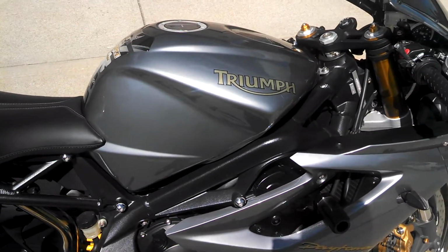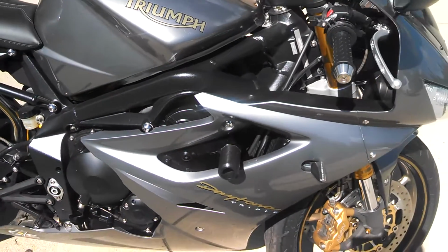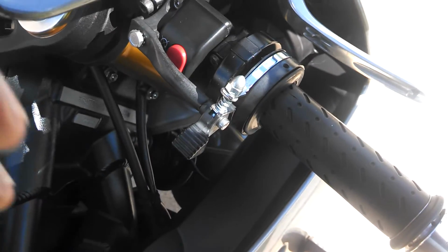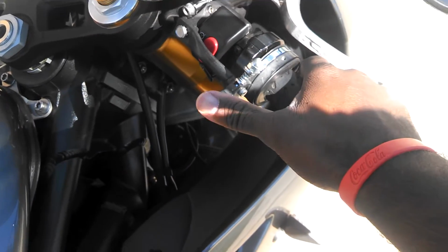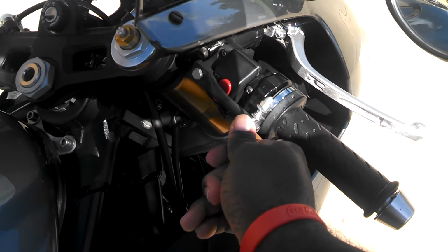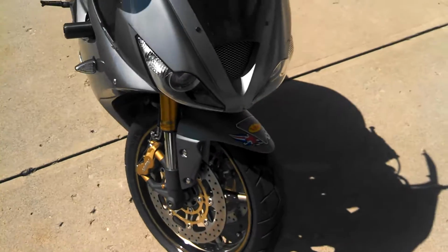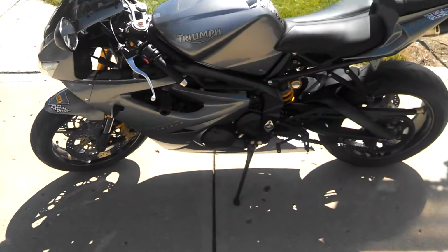What else? I like the bike. I like the color scheme. It came with frame sliders. Some guy, I guess the owner before me, he put a little, it's like cruise control, I guess. So you basically get it to where you want it, and then you flip this down, and it'll hold the throttle open to whatever position you want it to. But it didn't work very well. It's got LED lights. It's got HID lights on it. Like I said, it's only got 10,500 miles on it. What else did I say?